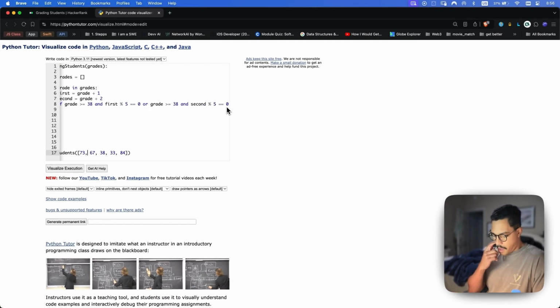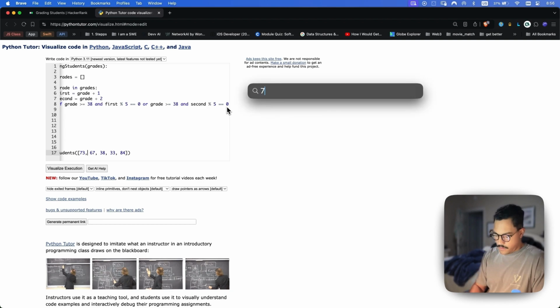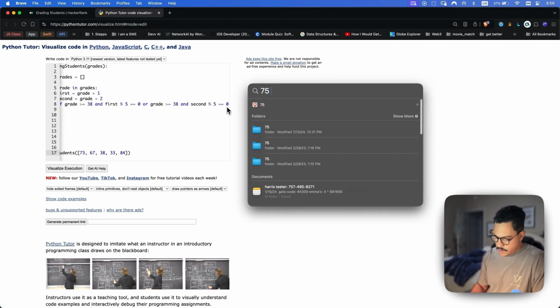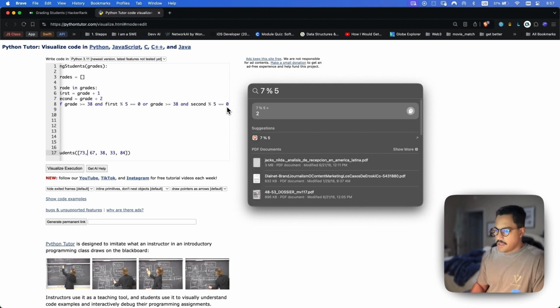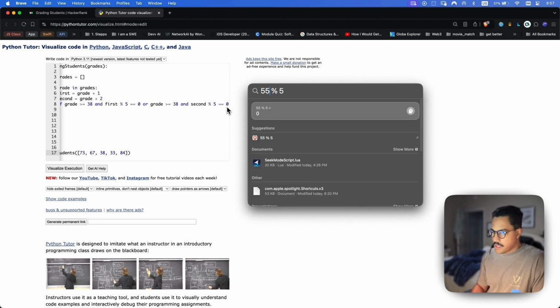because 75 mod 5 equals 0, yeah. Same thing for 70, yeah. So basically 73, 3, same things. Basically every value ending in 5, what we said, 55, 0, okay.